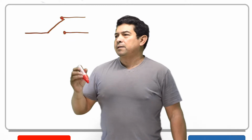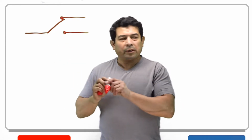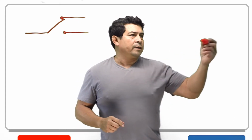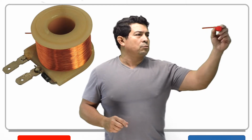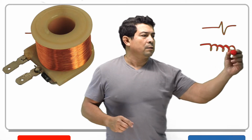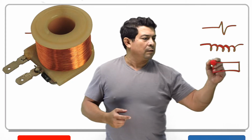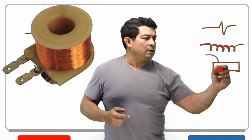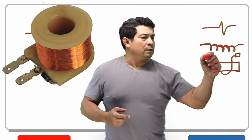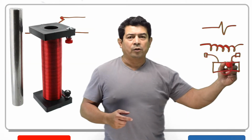The next thing is that along with a switch, that's one of the things that's in a relay, the other thing that's going to be in a relay is a coil. Now sometimes you may see a coil that's drawn like this. Sometimes it may be drawn like this. Sometimes you may see something like this. So power is going to come in here and then it's going to come out like that. So this piece right here is supposed to represent an iron core.